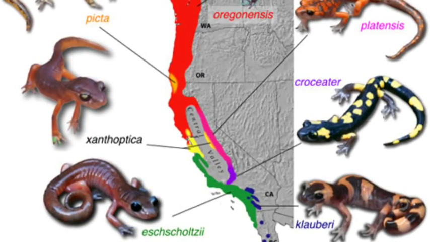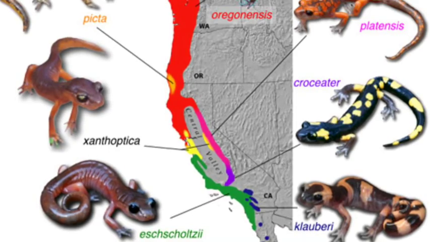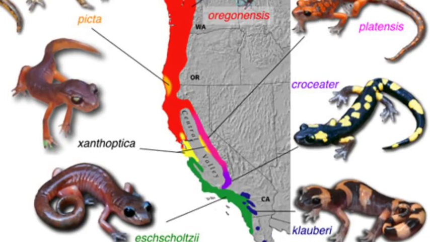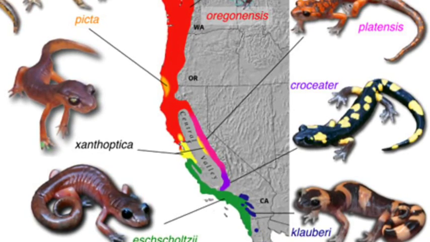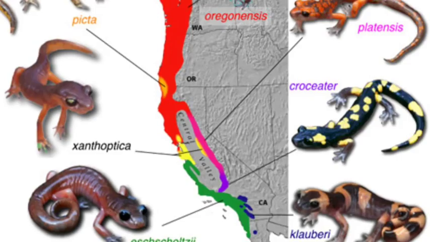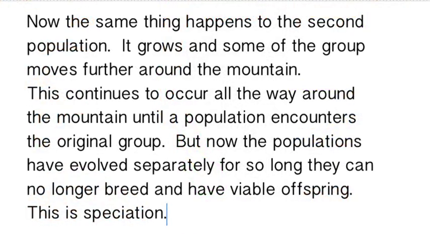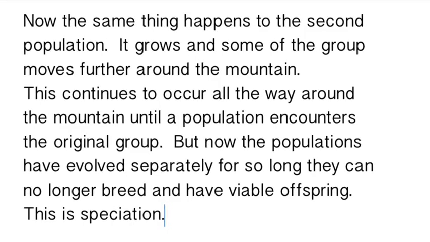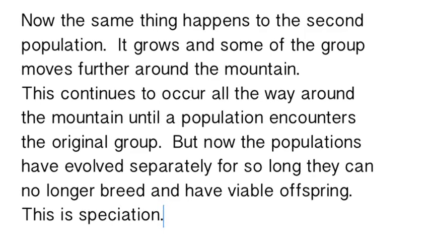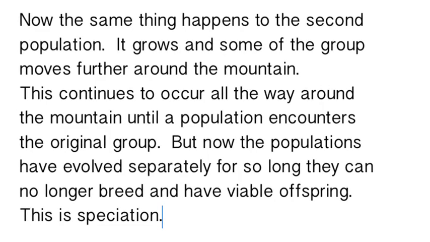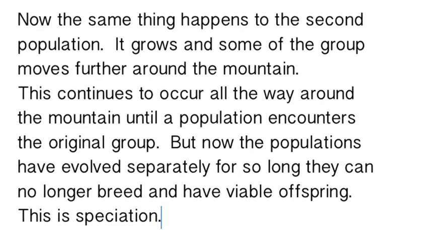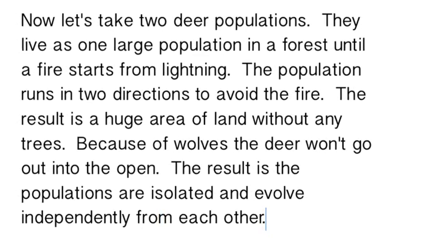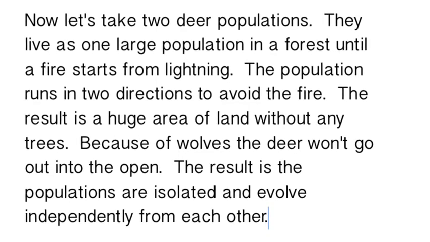Now, everybody likes to hear an example of this happening, and this is one of our best examples. It's called a ring species. The idea is this salamander on the left evolves into the salamander on the right, and it goes in steps, and it can breed with the one next to it, but it can't breed with the one at the end, okay? And we look at it, and the DNA is consistent with this. It says that it's had these tiny changes that have built up over time, and the mountains separated these populations, preventing them from interbreeding, and so now we have two separate species of salamanders.